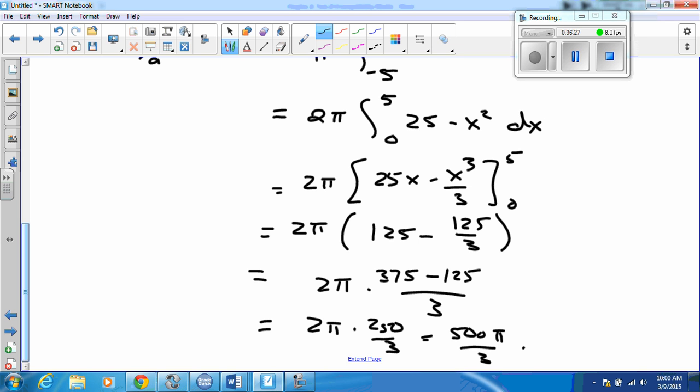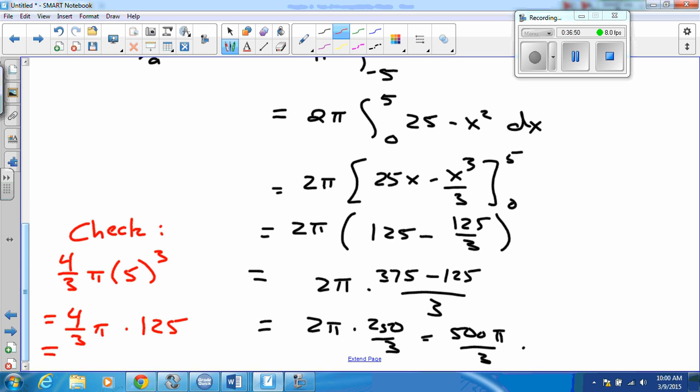Now, at the very, very beginning, I said that we could do this particular one more easily simply by a geometric formula if only we knew the formula for the volume of a sphere. Who's got that? What you got? 1/3 pi r cubed? That's it, 4/3 pi r cubed. So we can check ourselves. It is equal to 4/3 times pi times 125, and 4 times 125 is 500. So the geometry and the calculus agree with each other.